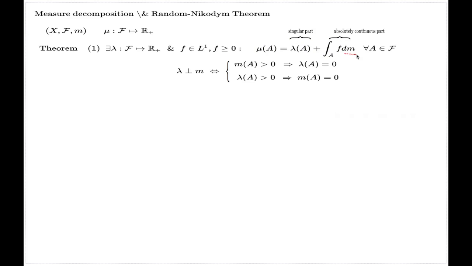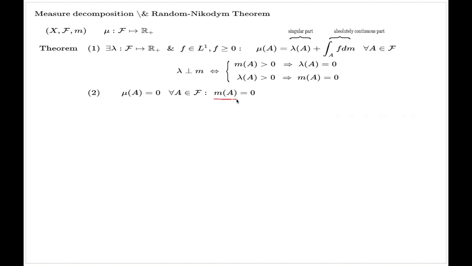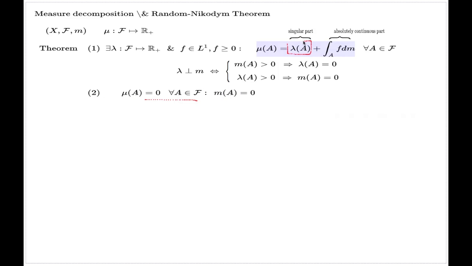Every measure mu can be split into singular and absolutely continuous part with respect to the measure m. The second part of the theorem says that if the original measure mu is absolutely continuous with respect to m — and the explanation for that term is: mu of A is zero for every A such that the m measure of A is zero. So the m-null sets automatically are also mu-null sets. If you have such a relation between mu and m, then mu is called absolutely continuous with respect to m, and that means this condition implies that the singular part will vanish, if you do this decomposition for mu with respect to m.